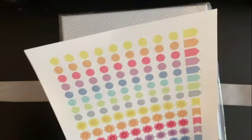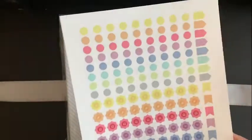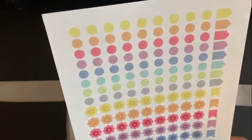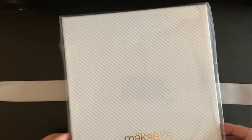So I have seen some reviews of this already. So I think this is related to goal setting, color-coded goal setting, which is super, these are really cute. And this is part of the reason why I wanted to explore this planner, because it's not just a weekly planner, it's also a goal setting planner all in one. And that is something that I have been very interested, sorry for the plastic noises, in incorporating more into my weekly and monthly planning, is getting some goals done.